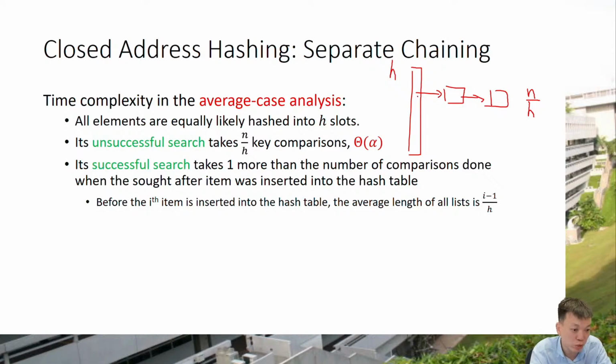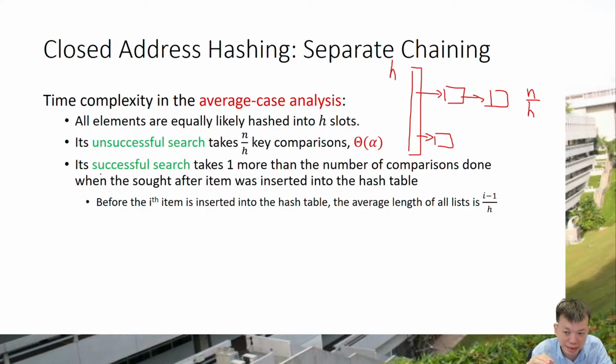Sometimes it can be 1, can be 2, then some may be more, some may be a little bit lesser. But all kinds of combinations on average. I need to consider all the scenarios. So some may be shorter. Then how do I think should not have any issue to handle the unsuccessful search.